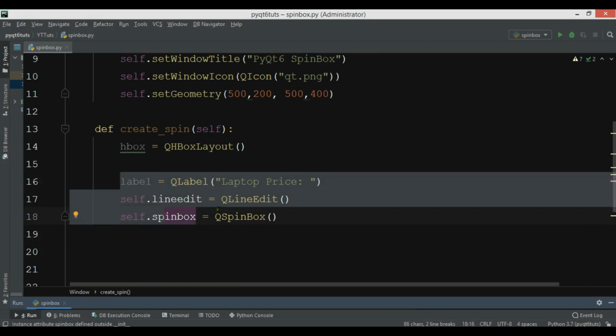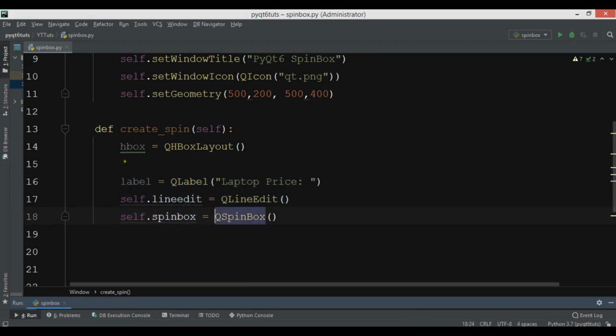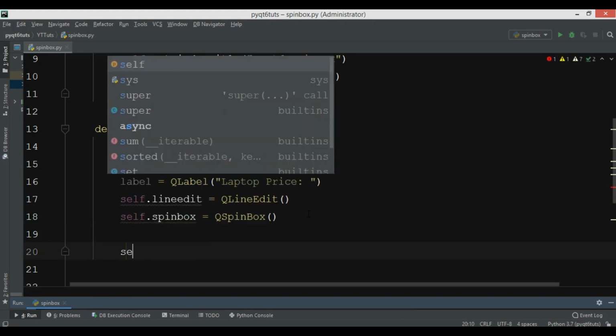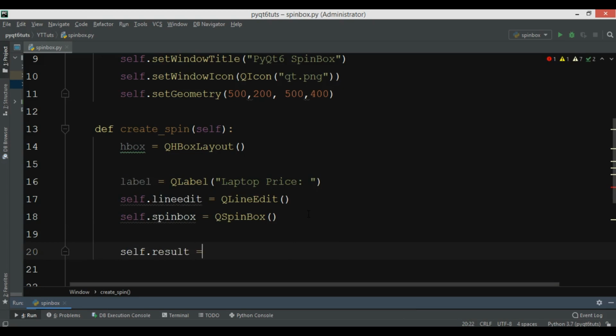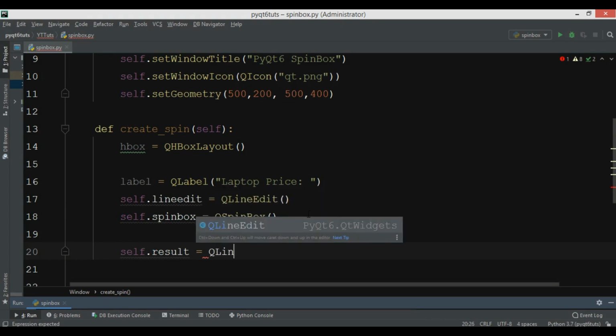Now let's add these widgets in this HBox layout. Also we need to create another line edit. It should be for the result, so I can just say self.result, because I want to calculate the price, and I can just say self.result and QLineEdit.